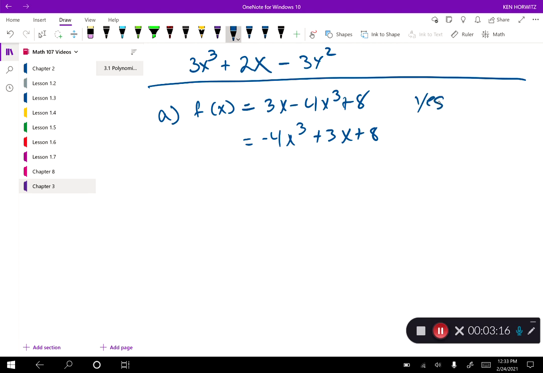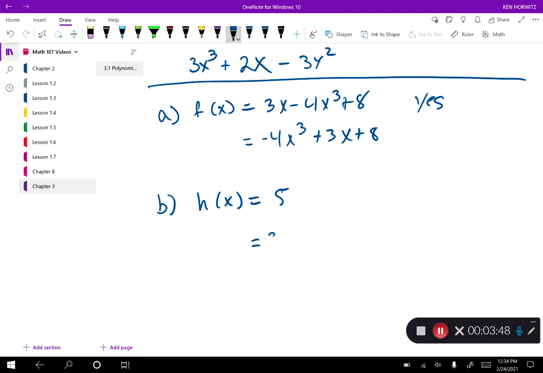All right, so normally we write it in descending order of exponent, but even if it's not in descending order of exponent, it doesn't change the fact that it is indeed a polynomial. All right, the next one's kind of interesting. Just 5. So I want you to pause for a second, think about it. Does this fit the definition? Now, I usually in class get mixed reviews. Some say yes, some say no.